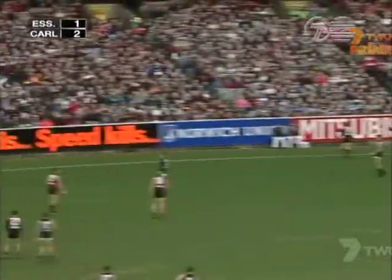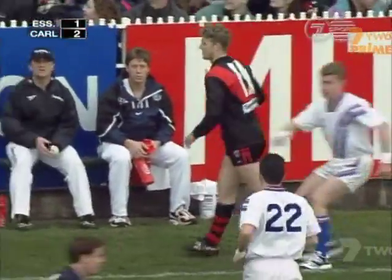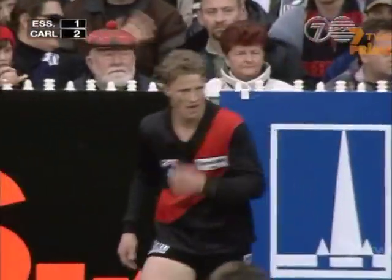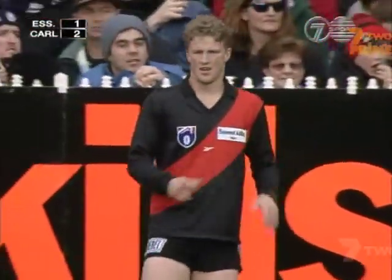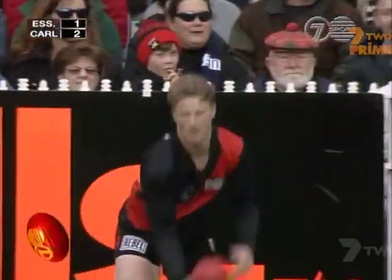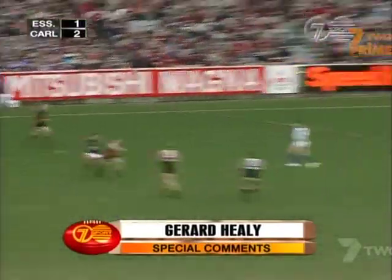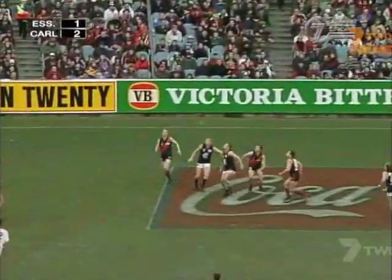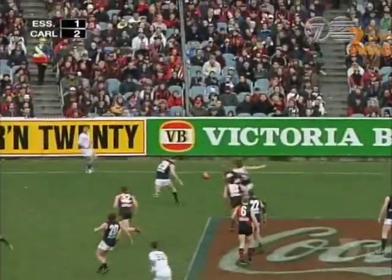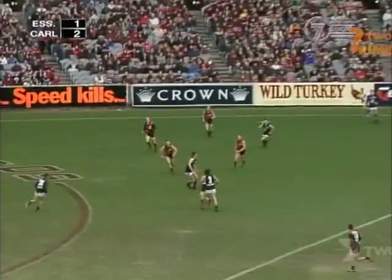Murphy gets there just in time, but this time pokes it into the crowd, and it's out of bounds on the full. Once again, Essendon just over possessing the ball somewhat in their defensive 50. A little handball from Darren Buick. Probably should have been a kick and put his side under pressure, but Carlton weren't able to convert what opportunity they got. Denham kicks towards centre wing. Manton, playing against his former team, couldn't mark.